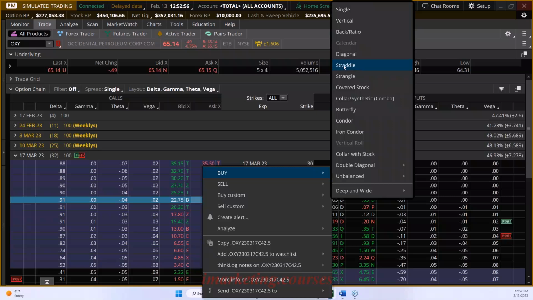Because we teach the long straddle, we teach the short straddle, we teach the long strangle, we teach the short strangle, we teach long stock selling call, a covered call. But we also teach a short put along with a short stock, so the covered puts. And the covered stock we teach out of the money, at the money, and in the money, all three, because you have different purposes.